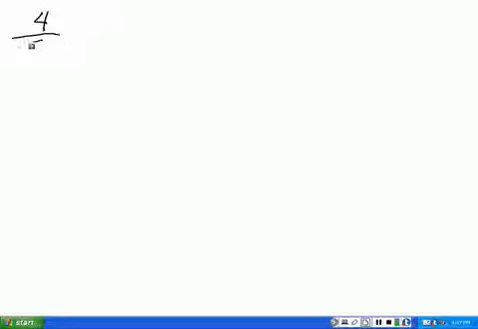So let's start off with maybe 4/5. And we want to convert 4/5 into a sum of unit fractions, that is, a sum of fractions of the form 1 over some integer. Okay, so I'm going to start off with the biggest unit fraction that I can use, which would be 1 over 2. So I'm going to use 1/2. Let me write that here. That's going to get used up.